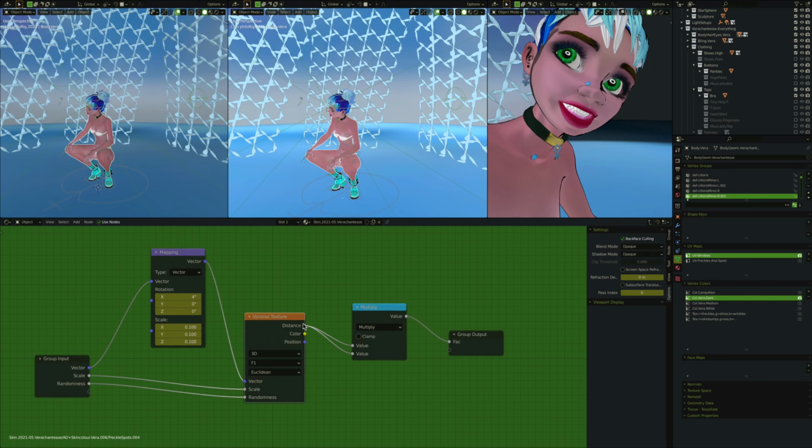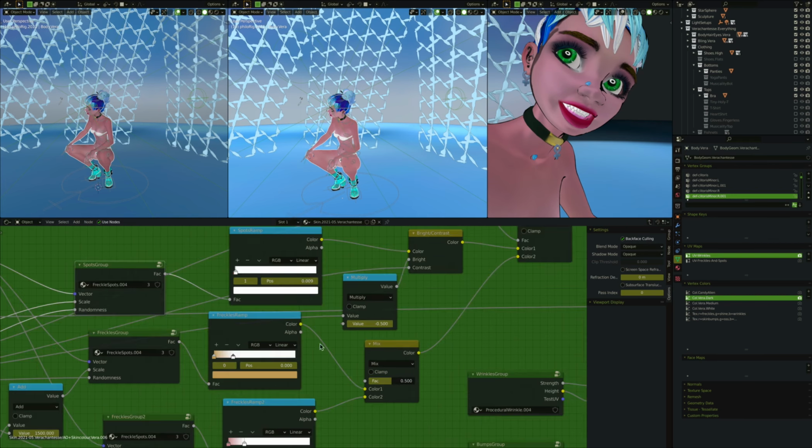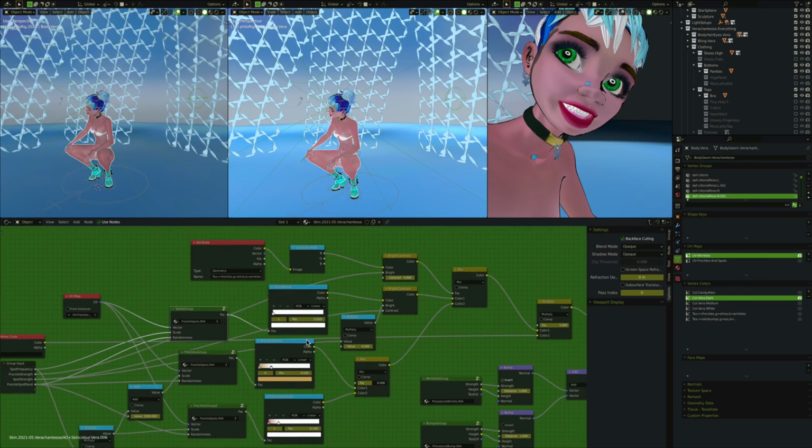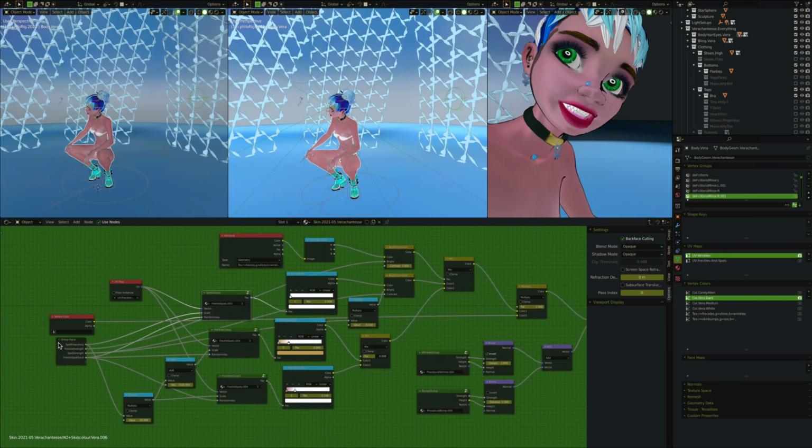The output of the Voronoi texture, the distance, just goes into the thing that multiplies the value times itself. That just makes it so that as it's close to 0, it becomes very close to 0. As it's close to 1, it becomes very close to 1. And if it gets above 1, it'll shoot off rather rapidly. I forget what problem I was solving here, but at some point I wasn't able to get spots and freckles as convincing if I didn't do this. So go ahead and try it without that, but also try it with it to see if that makes your texture better. Okay, so let's start on the left and move our way right.